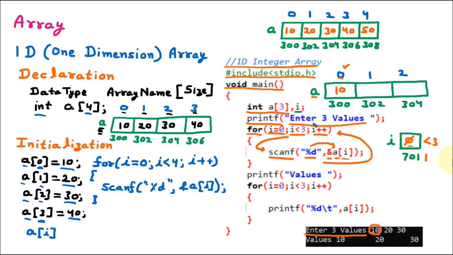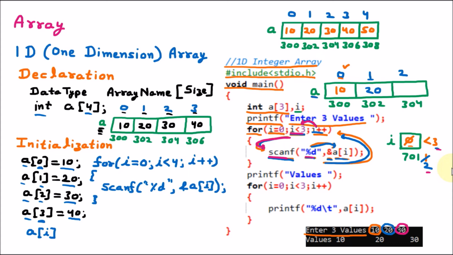After that, again checking the condition, i less than 3, so 1 less than 3, perfectly fine. It will come inside, again asking a value from the user. So user has entered the value, which is 20. So %d for the integer value, it is storing at the address of A[i], and A[i] is A1, because the value of i is 1. So here 20 is stored. Again it is a loop, it will go back, then i plus plus, the value of i is incremented, which is 2. Again checking the condition, i less than 3. So here 2 is less than 3. Perfect. Again coming inside, asking the value from the user. User has given the value, which is 30.